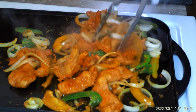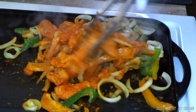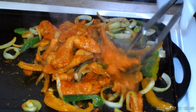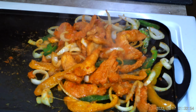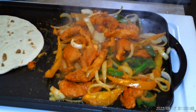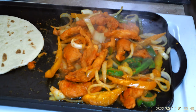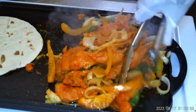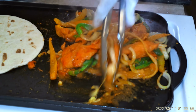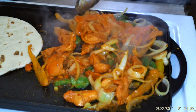Chicken fajita pie, did my way. You try this recipe, you're gonna love this recipe. It's something different, but try it. Look at that, that's just looking outstanding. Everything coming along just right. Yeah, the real deal. Chicken fajita pie.